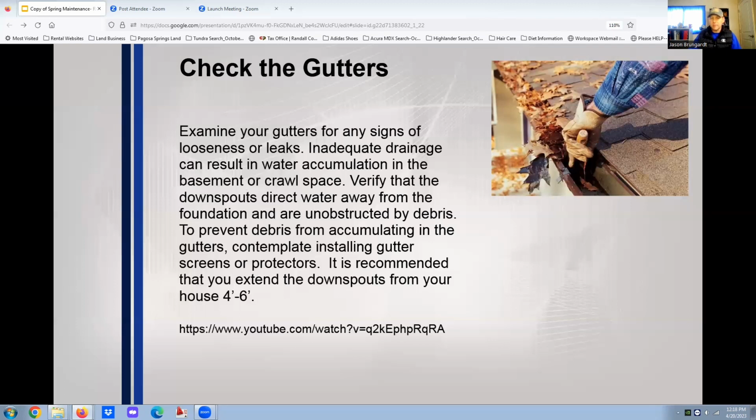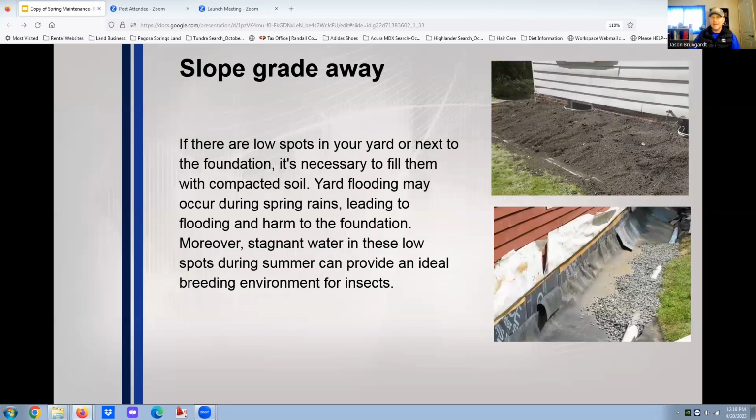Once they meet the grade, you want to have them extend about anywhere from 4 to 6 feet away from your house. Now, this is why I had a problem once the water actually got to the ground, because I didn't have good compacted soil sloping away from the base of my house to divert any water away. This is a big no-no, and obviously it leads to pooling up against the foundation. The water follows the foundation down and then seeps in underneath the slab. That's exactly what happened at the rental property. So you want to make sure you've got good compact soil leading away from your house.